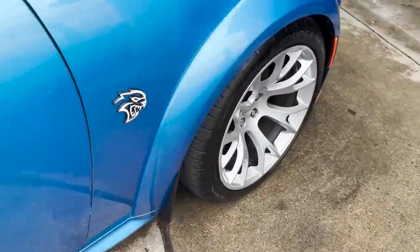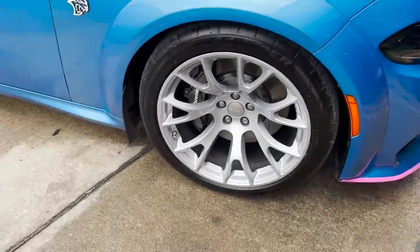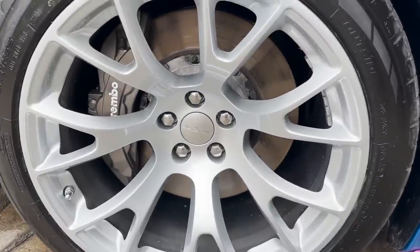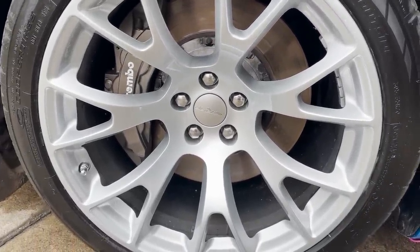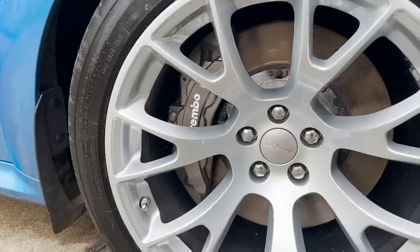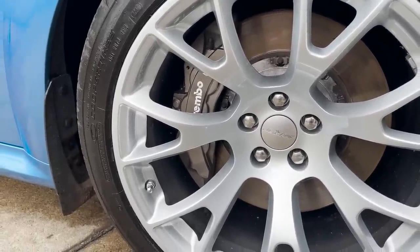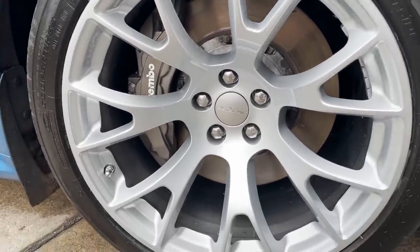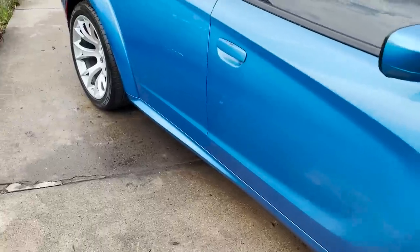But this thing came out really, really clean. Obviously we had to redo the wheels, and shout out to whoever commented and told me the paint color of these. They're called Argent Silver, and we ended up respraying them. They came out really good. We redid the calipers back to OEM. They're gunmetal gray with the white decal on there. We did all four wheels.